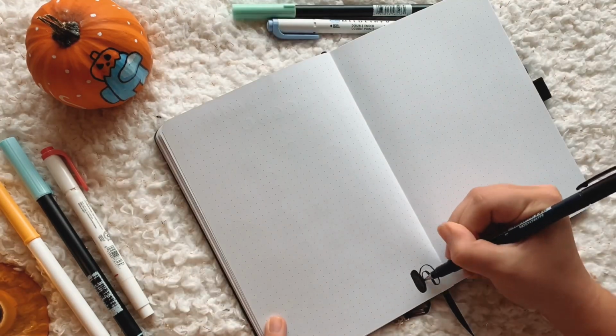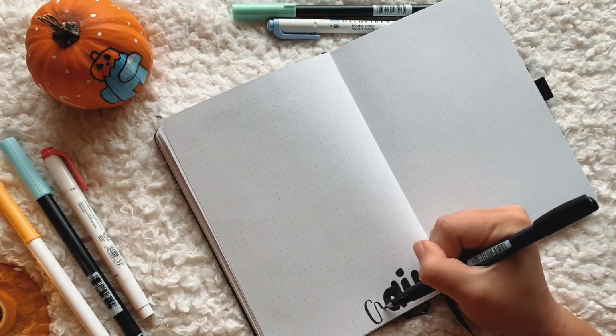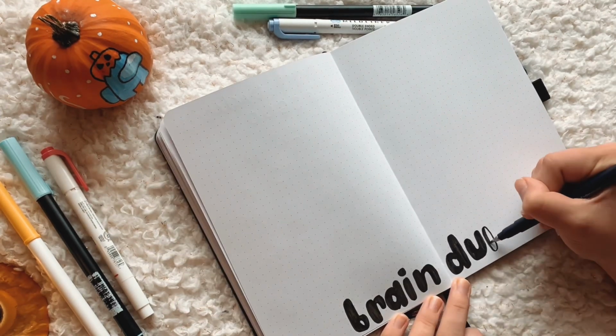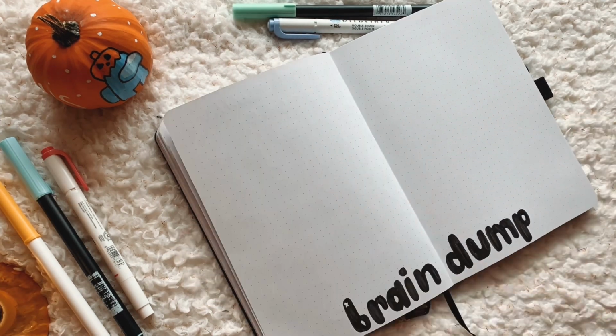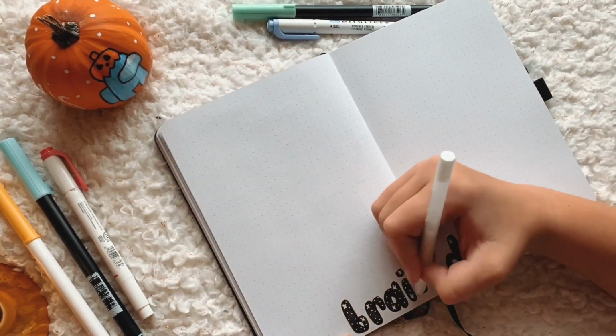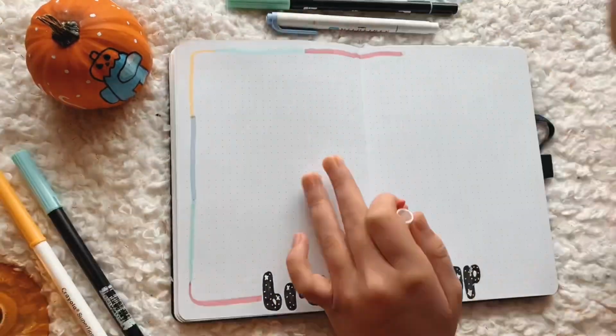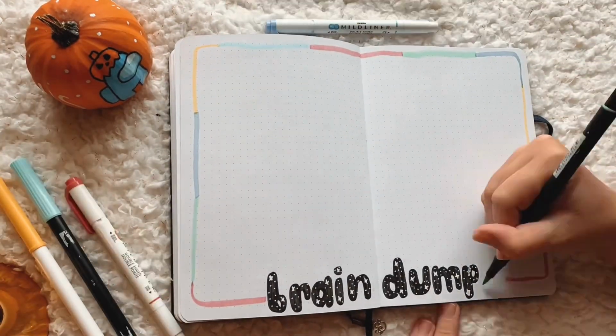And finally, I did my brain dump page, and since this month I did my YouTube videos section on the calendar page, I decided to do a 2-page brain dump, and I'm actually glad that I did because sometimes I have to just write down random assignments that I have to do in my brain dump page, and so a 2-page brain dump is definitely necessary.